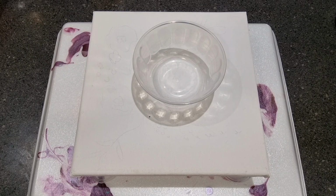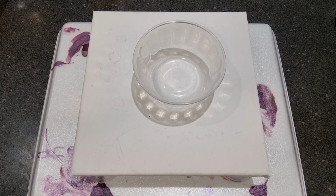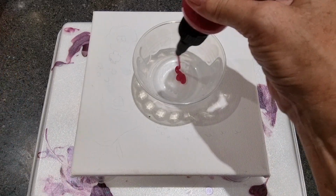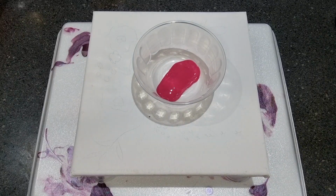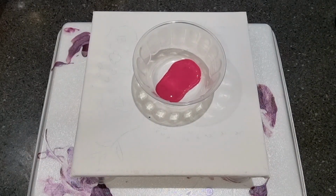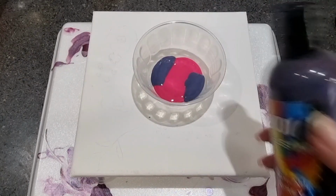Today I'm just going to do a really quick flip cup with Boom Booster Drops, followed by a balloon kiss. My first colour into my cup is my Lily Pilly Pink. I'm just going to pop that down in there. My next colour is a bit of Galah Grey. I've just got to clean my cap up a bit. Doesn't look good. So this is Galah Grey.